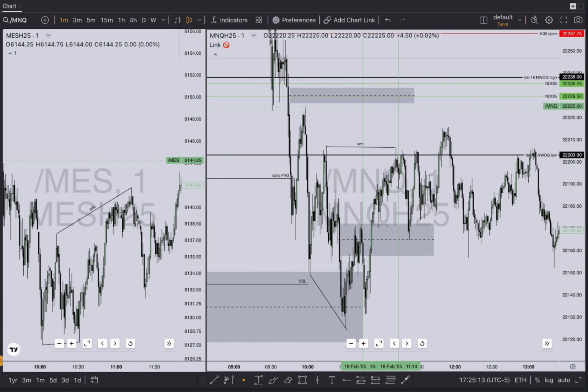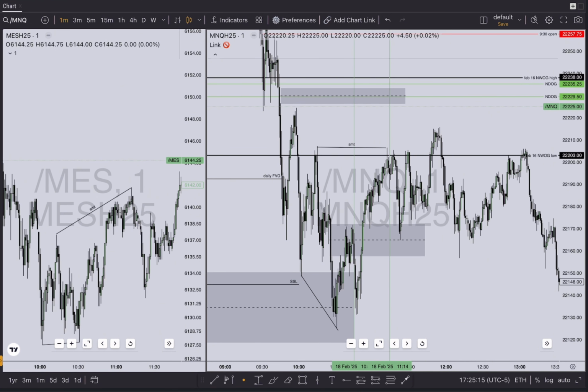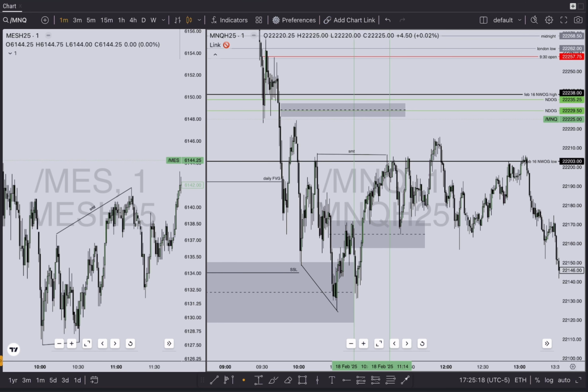Top-down analysis. I will be doing more of these to teach you guys slowly how to go from daily time frame, 4 hour, to lower time frame, just top down, to get that muscle memory, whatever you want to call it. It's just later when you're alone, you can do it very easily. You find no difficulty in it, because in my opinion, one of the most important things in trading is determining bias, right? So teaching you guys how I'm approaching the markets and how I came up with this setup.